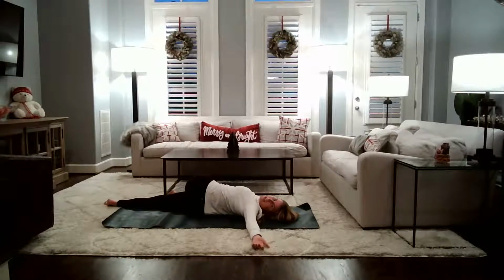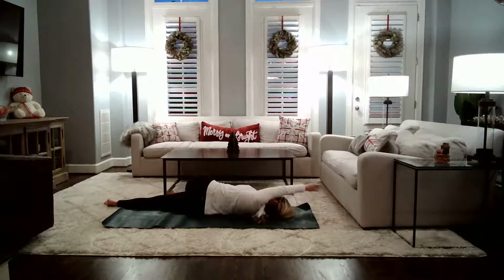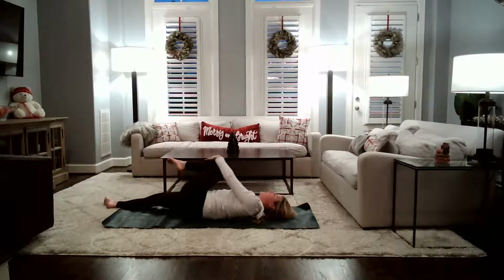and a big exhale. Deep breath in. Big breath out. One more inhale, long reach through that left arm, and then circle your left arm around the back of your mat, all the way around your body. Catch your left knee and roll back to your spine.